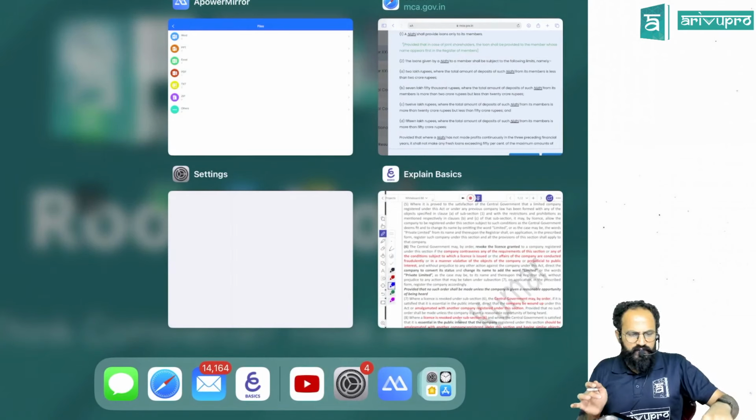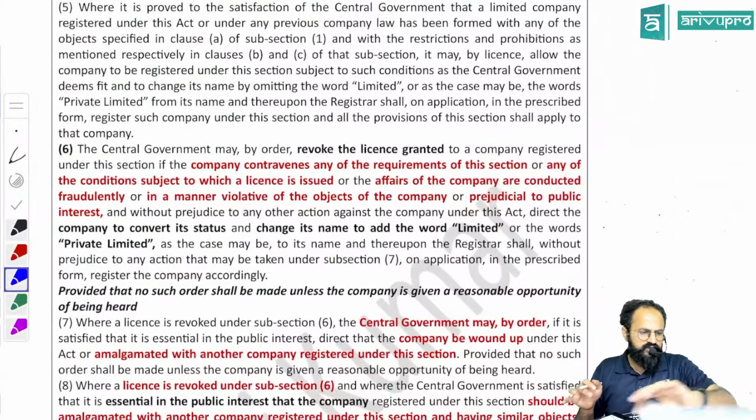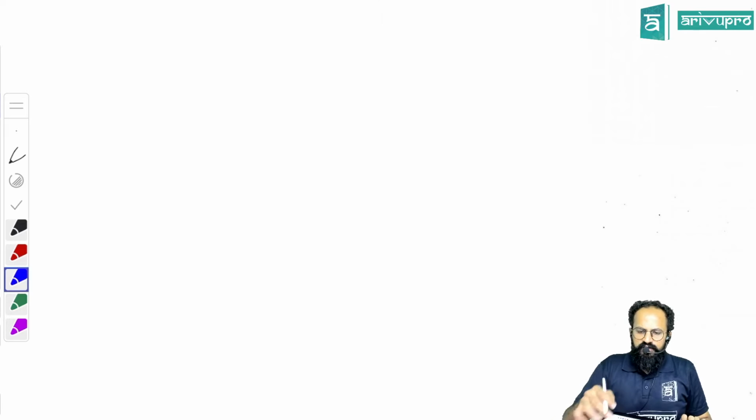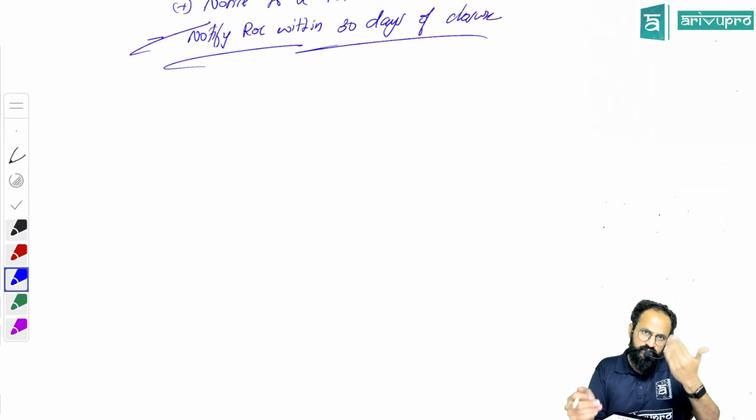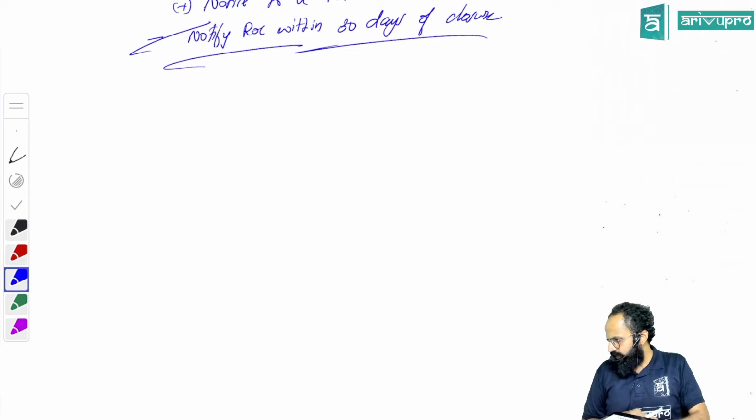Sir, to close a branch, why do you have to give a newspaper advertisement? Are you sure whatever deposits you have taken, what if they are not repaid? Now imagine you had a branch office somewhere, let us take for example, outside the district. Whoever are the residents there, they would have come and opened their deposits there. Now they are closing down. First of all, did you get back your money? Do you know? So they are telling you to close down whatever outstanding deposits you have. Clear?